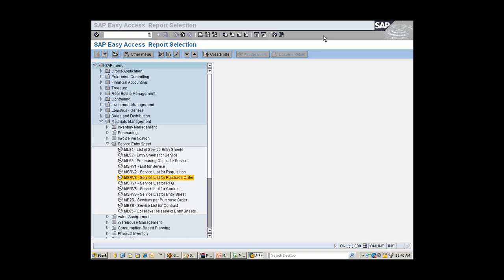See, performance issues come only when, for example, I want to see all the purchase orders created for a specific material in the last 10 years. It means the system has to look into the relevant tables for the purchase orders of a certain material. Then it takes a lot of time.